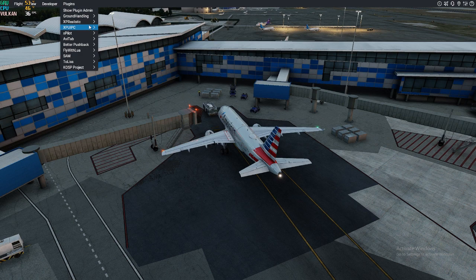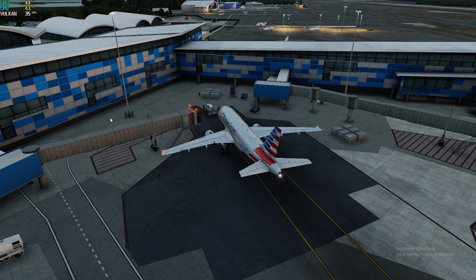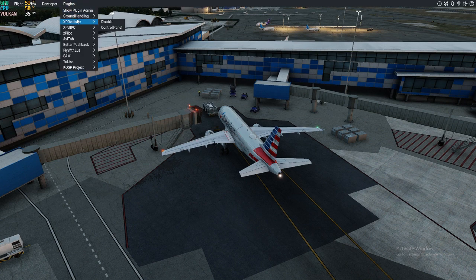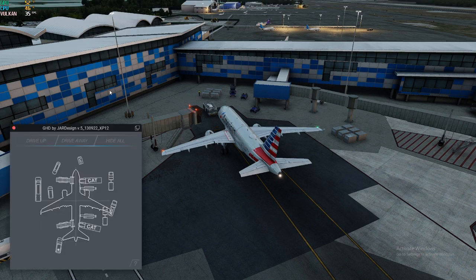Then we're going to just go and ask for the ground handling. Just get the stairs here.